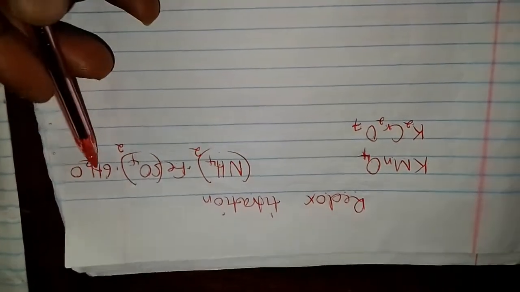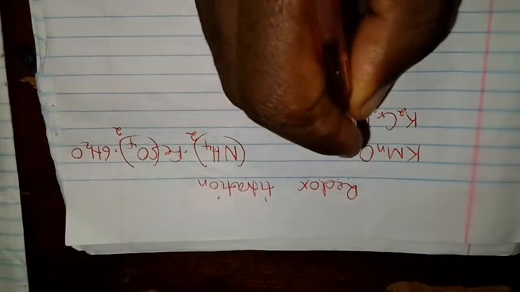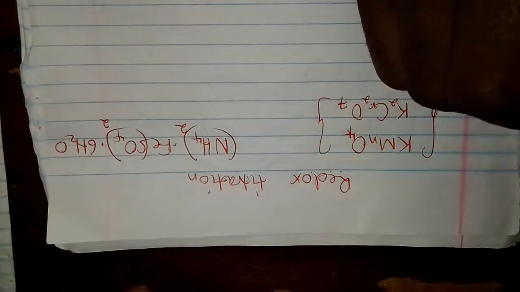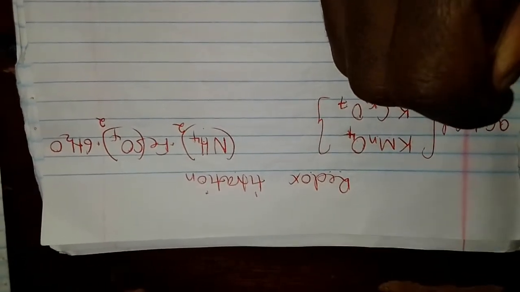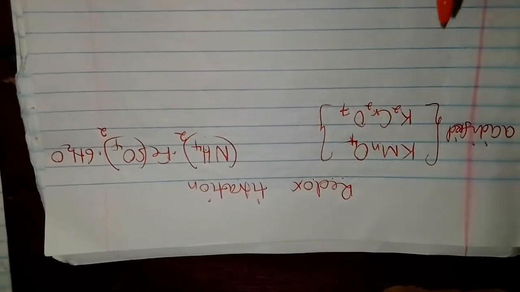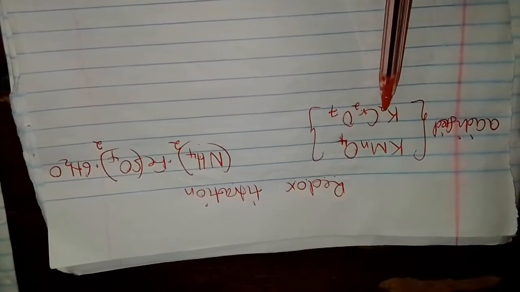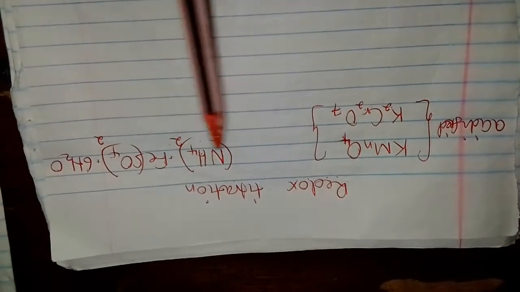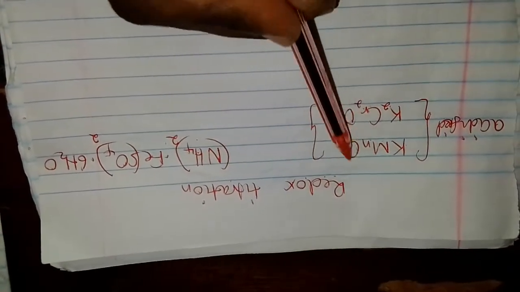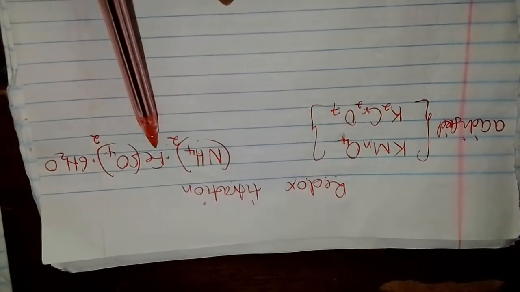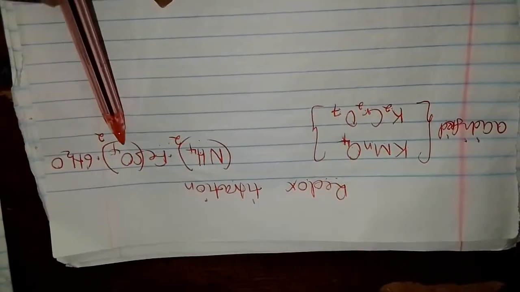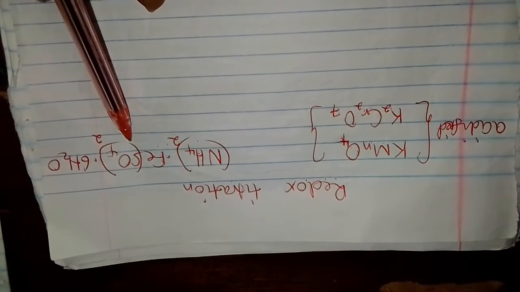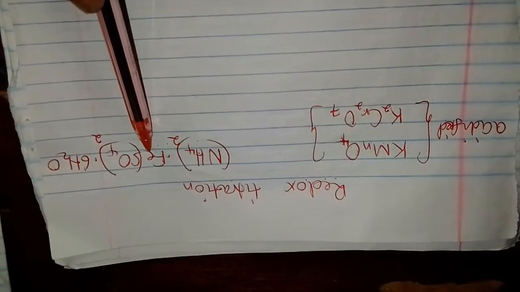Ammonium iron 2 sulfate salt. So if these ones get used in redox titrations, they need first to get acidified. Why do they need to get acidified? To ensure that the process of oxidizing whatever they have to oxidize occurs completely, because these oxidizing agents have the highest ability of oxidizing this salt, this ammonium iron 2. So the ammonium iron 2 salt will get oxidized to ammonium iron 3.